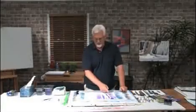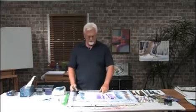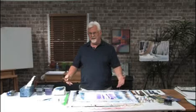We're going to do one more layer of that color, and then we're going to go crazy with this and really put some rich dark in the background. Because this is a chance to also demonstrate not just how to do a negative shape, but how to get over your fear of dark values.